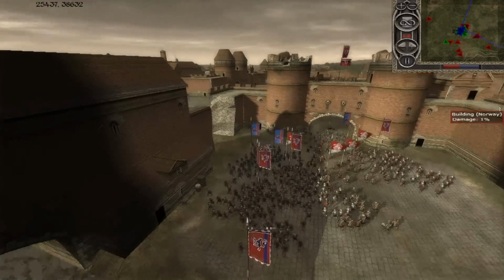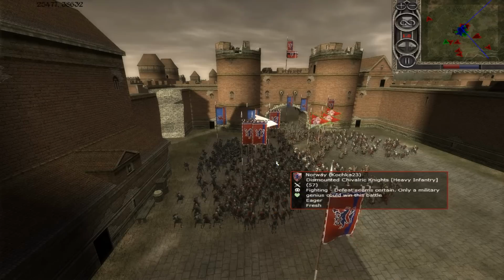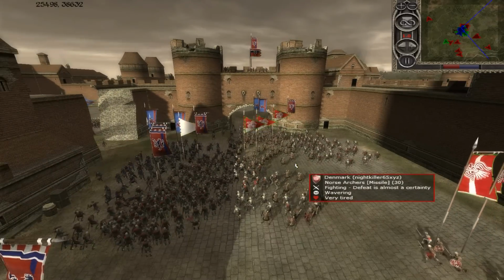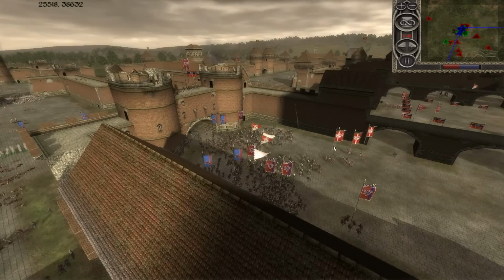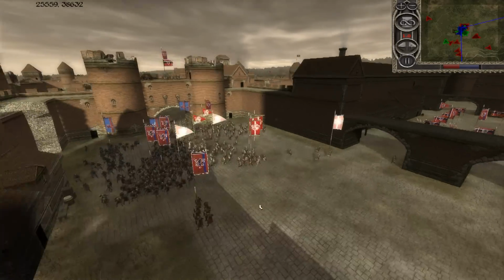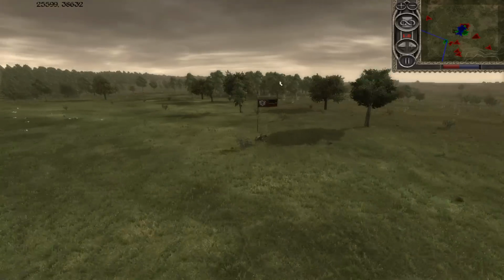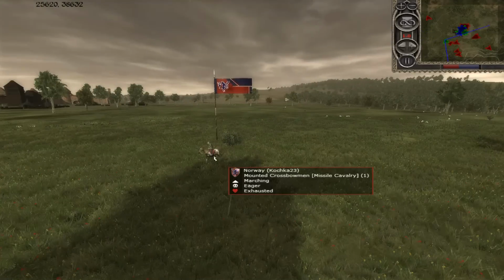He just needs to get his archers up on this wall and fire down at these Norwegian troops and the Norse archers here from Denmark. And we have breaking. This is really, really great. This unit breaks before they even join the battle. And I just wanted to show you guys something hilarious. Look at this. You see this one unit of mounted crossbowmen?